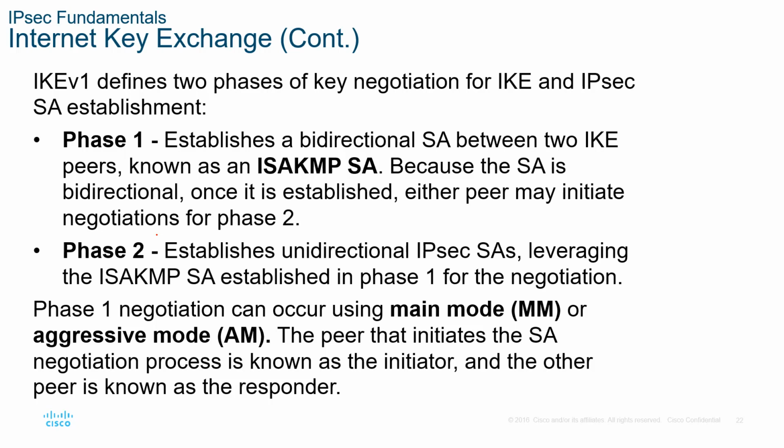So again, when you're doing your different modes for Phase 1, it all depends on the end device and what they can support. The peer that will initiate the appropriate SA process is known as the initiator. The other end will be the responder. So whoever initiates Phase 1 is the initiator, and whoever is responding is the responder.